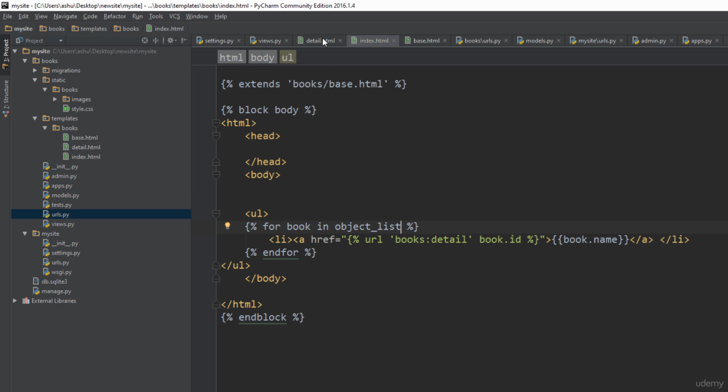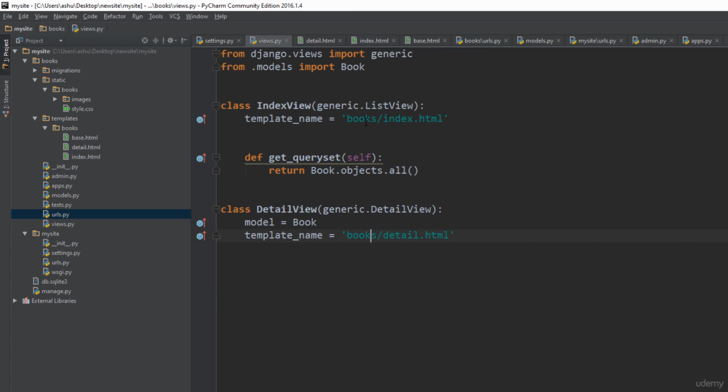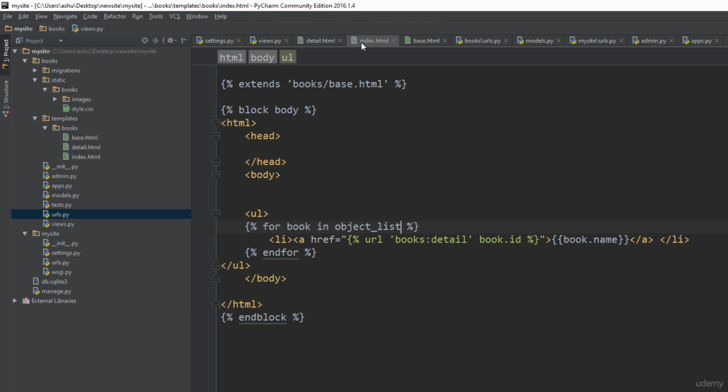So if you revert back to the views.py, as you could see, this is the IndexView, and we are basically having a function which is get_queryset, and that is going to get all the objects, and this is actually going to return all the objects in the form of Books.objects.all. Now once those objects are returned, we actually need to display them in this index.html file. So the objects are now actually present in the object_list. So this is actually a list which allows you to iterate through the entire loop, and that is going to print out the actual object names or the book names on our index.html file.